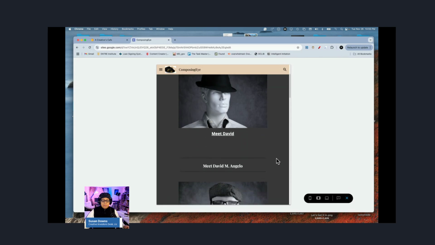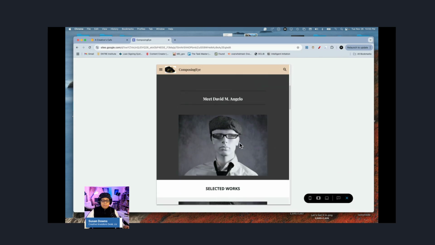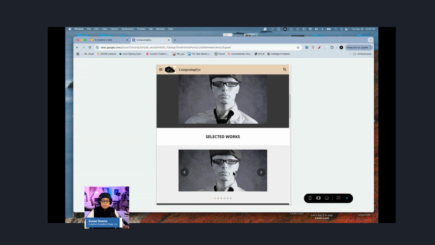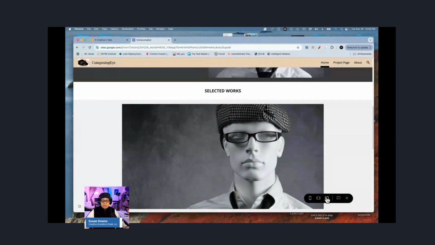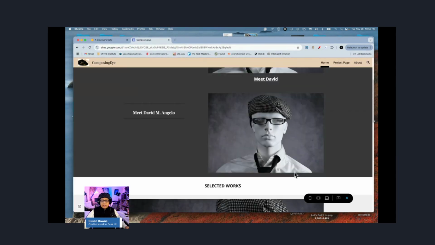Okay. And let's scroll to the carousel. And of course, it's going to be better on an iPad. And then, of course, it's going to be even better on the computer. Okay, so everything looks great.